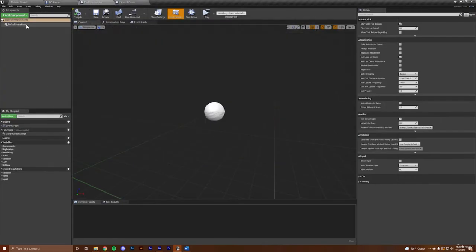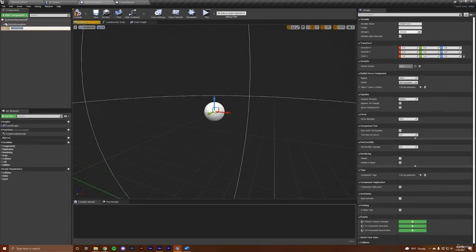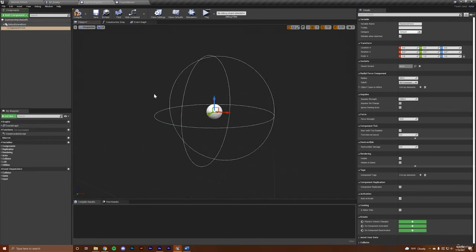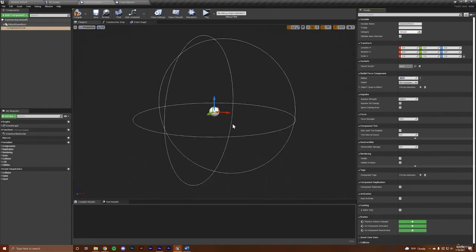And then what we want to add to this is a radial force component. Just radial force, okay. And we'll call this explosion force. So this is going to be our big old explosion. So for the radius, let's make it like 400. You can change these however you want.